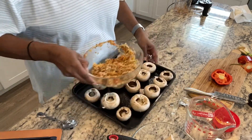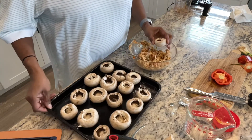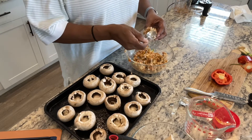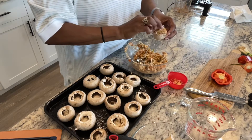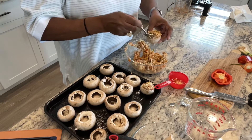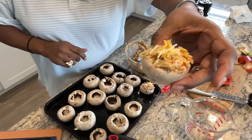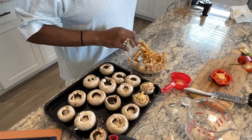I've got some more copycat recipes coming out — I want to do some Starbucks drinks copycat too. So we've got that all mixed in. Now I'm going to stuff my mushrooms. I want to stuff them over the bowl so that if any stuffing falls, it doesn't fall on my pan and burn while baking. You put it in there, smash it down, add a little more cheese on top, and stick it in there — you want it all the way down in there. Put a little extra cheese on top. I'm going to fill these and then preheat my oven.